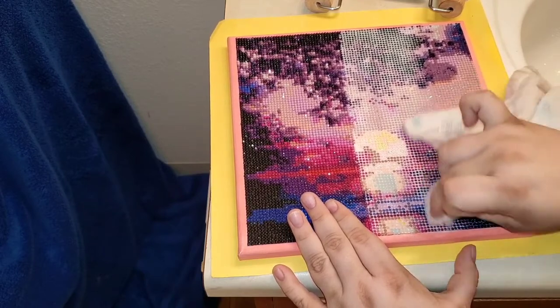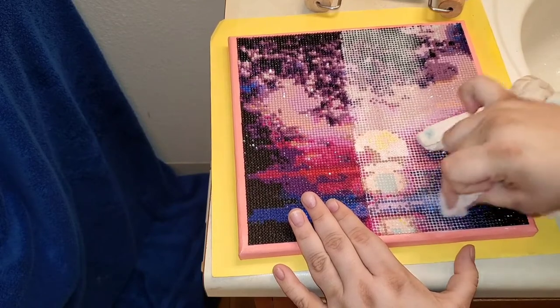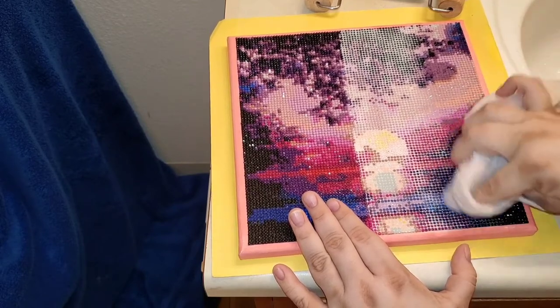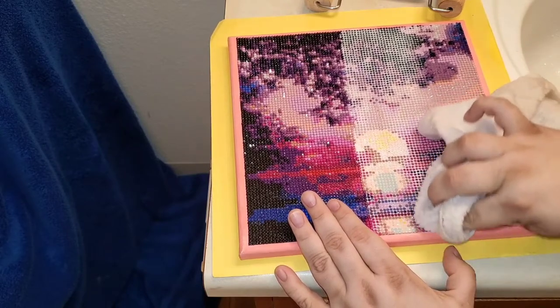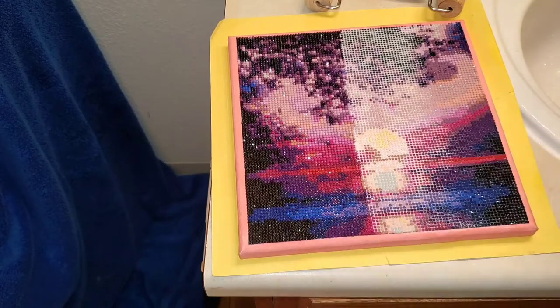But what I'm going to do is just use it, and then I'm going to rinse it off. When this stops picking up, I will turn on the water and rinse it off to get the excess out of it. And you know it's actually picking it up when you wring out the towel and you see that the water is cloudy. You can see that when you wring it out.